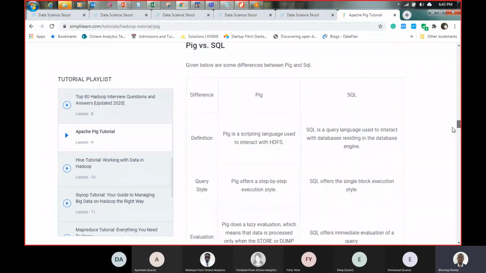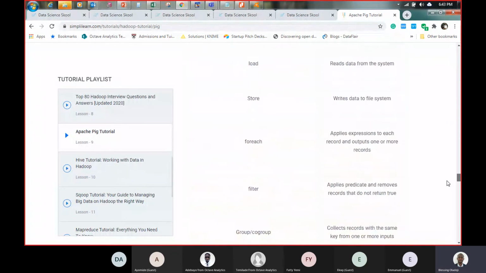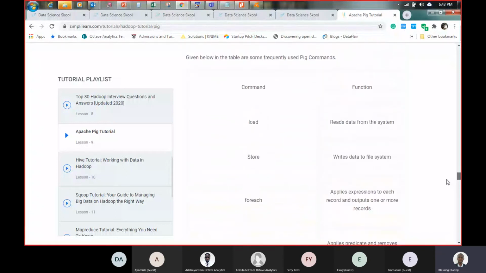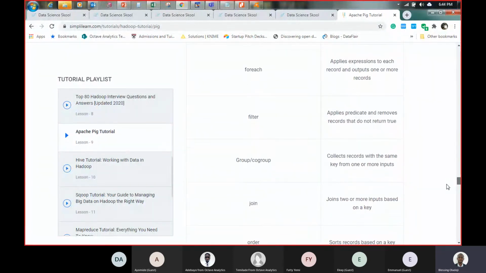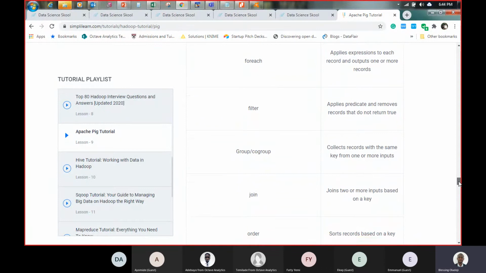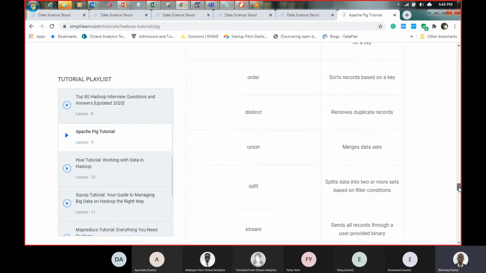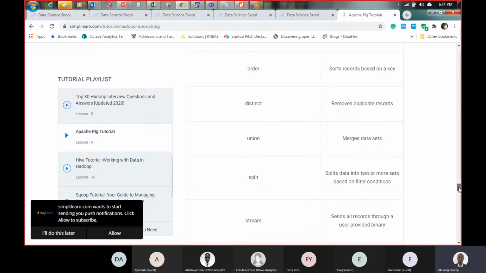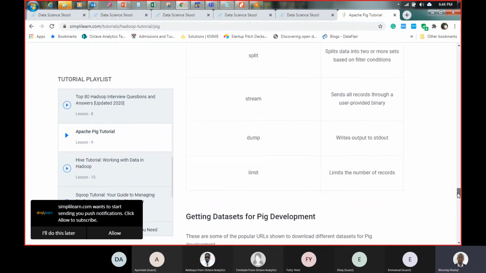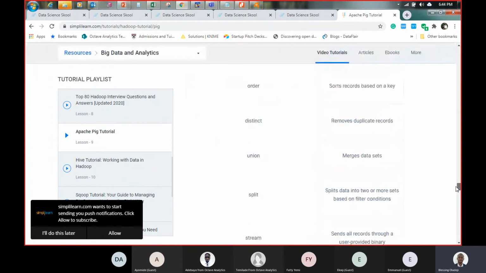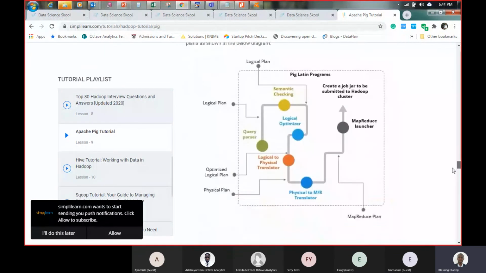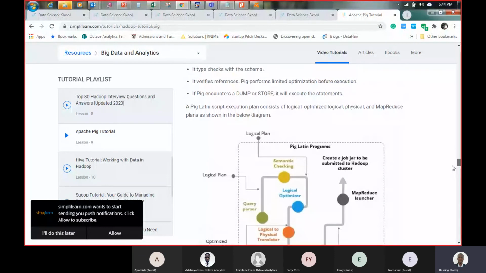Very simple language for defining data pipelines, so you have command, load, store for each, which is like a loop. You have filter, you have group, you have join, you have order. Order is for sorting. You have distinct for looking for uniqueness in record. You have union, you have split. You can see all those commands, they are not much. We've not even had a case where you have up to 50 commands, whether for HBase or for Hive or for Pig. So there are things that you can simply master in one single day.